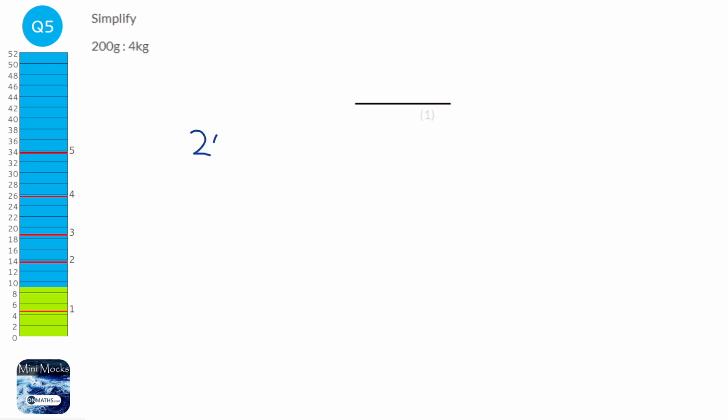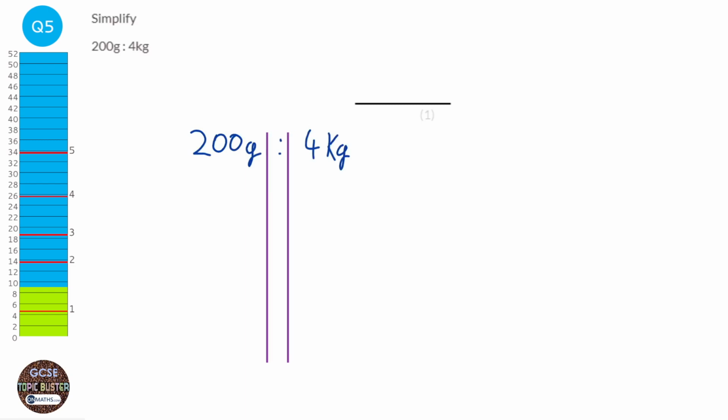So we've got to first of all make these both the same units, because at the moment they are different units. And when we have ratios, we always want to make sure that they have the same units, and then we can get rid of the units. So I'm just going to make them both into grams. I'm going to do that by timesing the right by 1,000. And the reason I've chosen grams rather than kilograms is you want to always pick the smaller unit. Otherwise you'd be left with a decimal on the left hand side. You'd be 0.2, and that can be a bit more complicated.